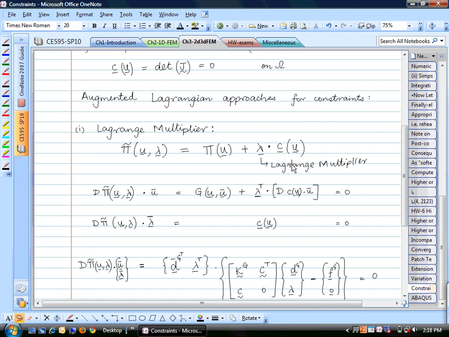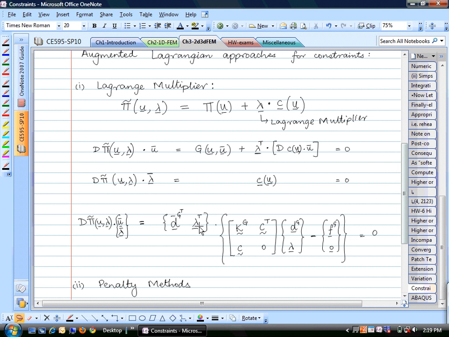Now if you use the same type of techniques, you discretize your domain, use your shape functions, all that stuff, you will get d global transpose, this is the virtual displacement, times k times d. This is something that we had before, the first row. The second row is coming from this constraint. Using this Lagrange multiplier method, you can see that this new matrix will be larger, but it still remains symmetric.